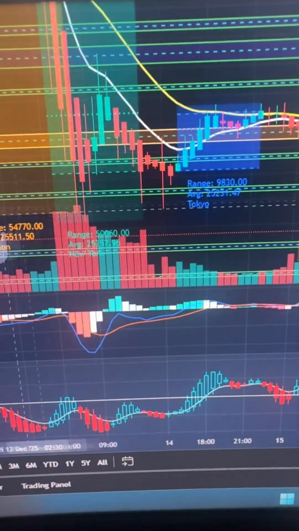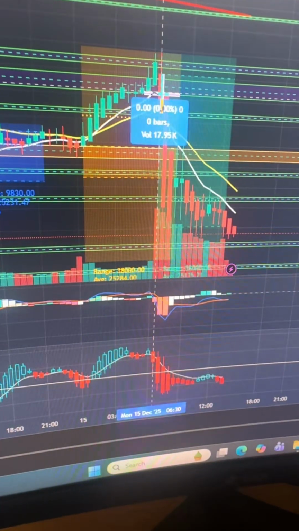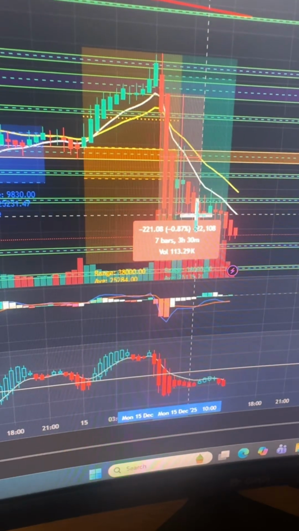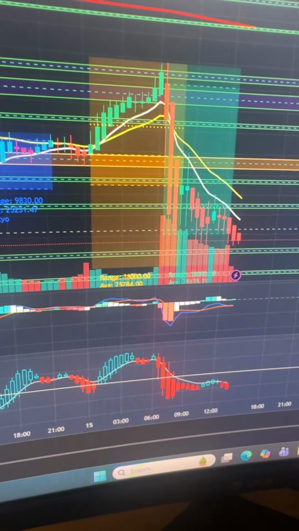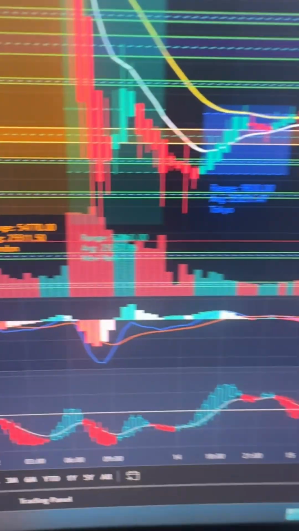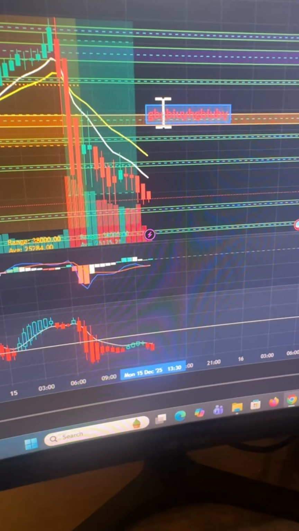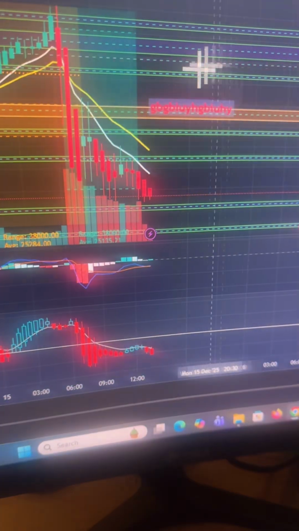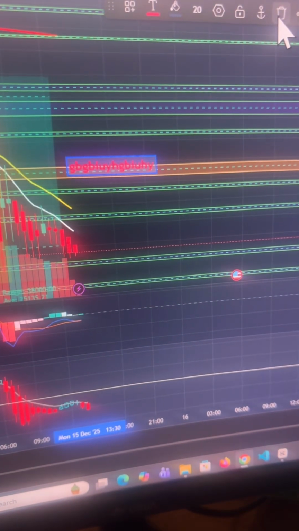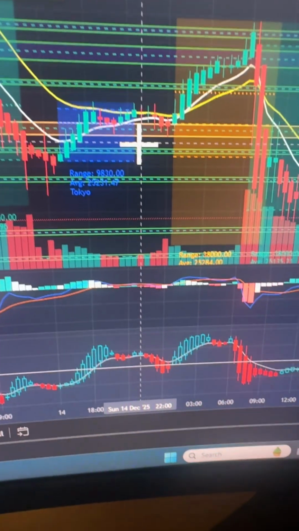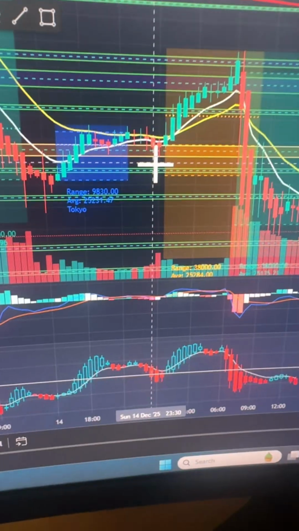Okay, what other questions do I get? Oh, let's talk about the measuring tool. A lot of times you guys will see me measure out things. This is how I measure point values. I click off of this and then I click again, it will disappear off of the screen. You can write text in here as well. You can write a text box and then just type whatever. Again, if you click off of this, there will be no toolbar, so you'll want to click back on this and then the toolbar will pop up. You can delete it.